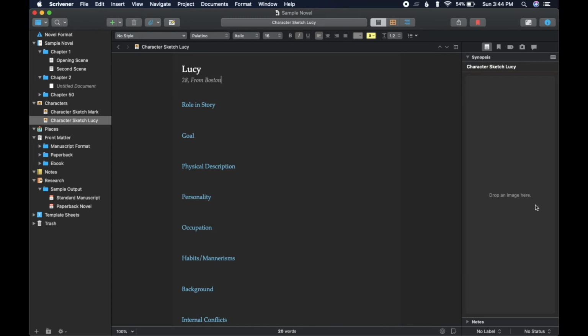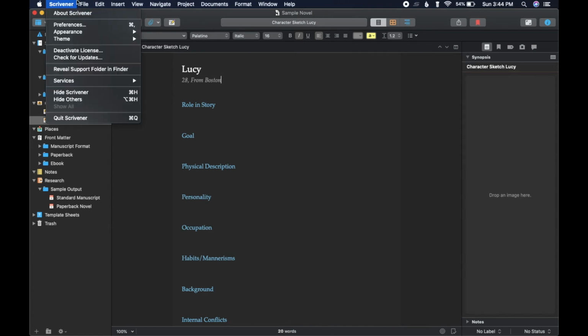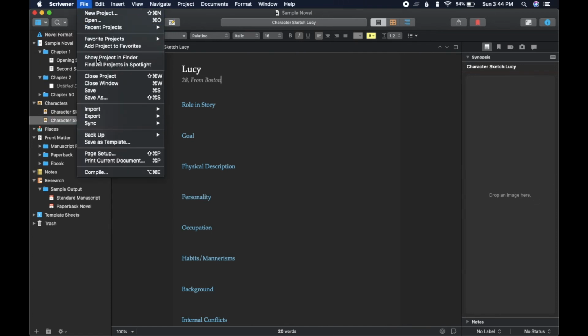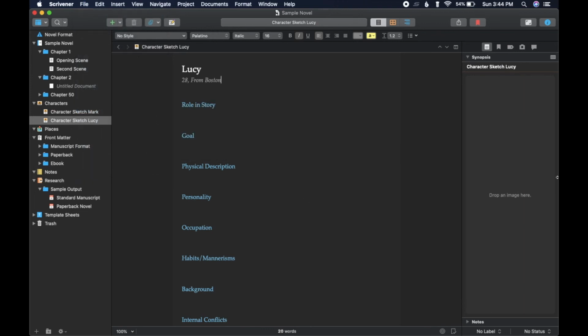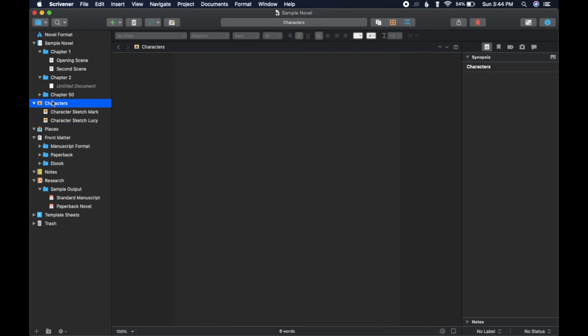You could just drag that image directly from your computer right onto here, or you can go to File and Import Files, Web page, and so forth, and you can import the image that way. So the characters is a cool little function as well. I tend to not use it that often, but it's a cool function that you can use, depending on your style.